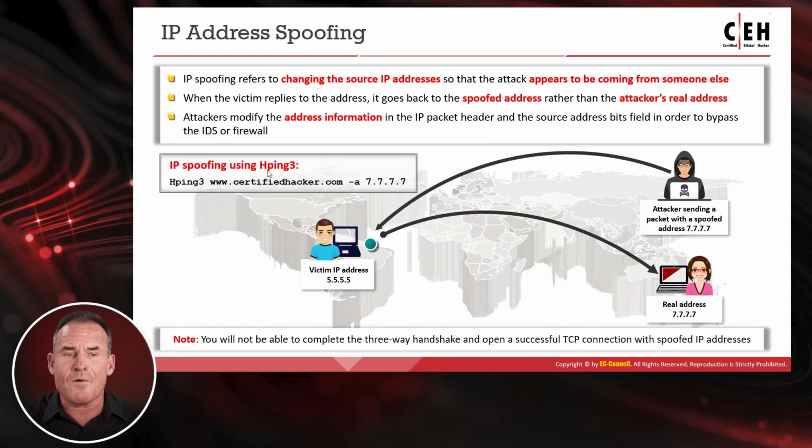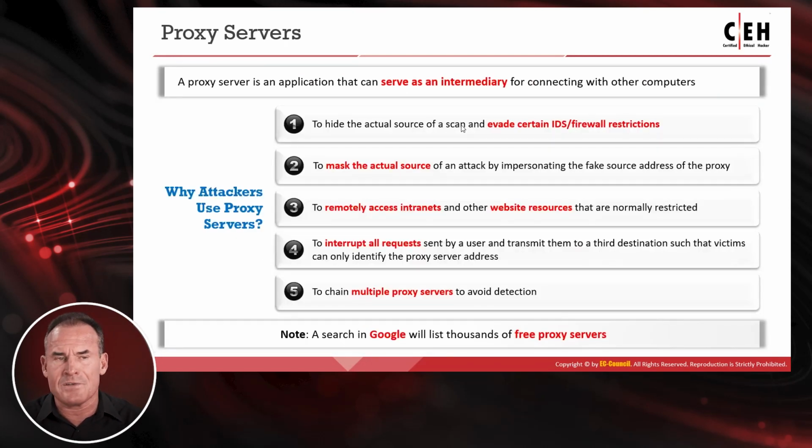So IP spoofing with hping3, a very robust command line packet crafter, you can specify the source address if you like. You can do it with scripts, Python scripts and things like that as well. Specifying the source address can be done manually, or you can script it to be randomized. So interactive session, no dice; non-interactive session, game on, and it can actually help the attack since you can't block a specific IP. All right, then we get into the proxy server discussion.